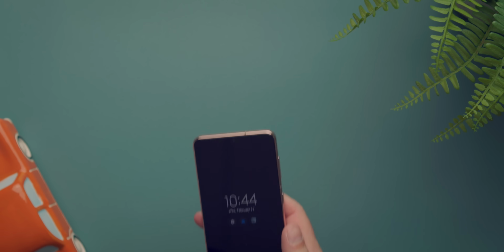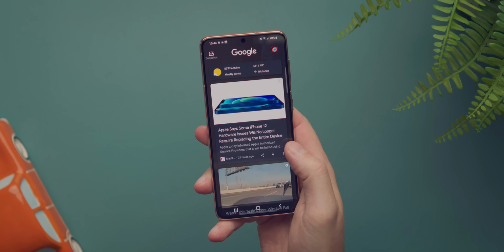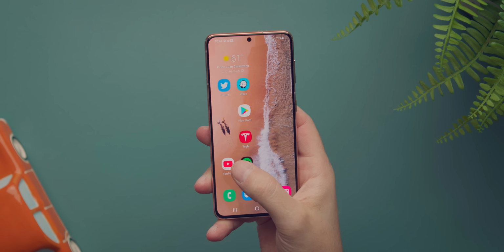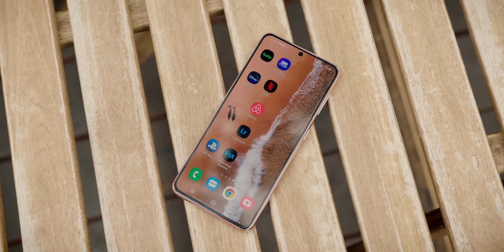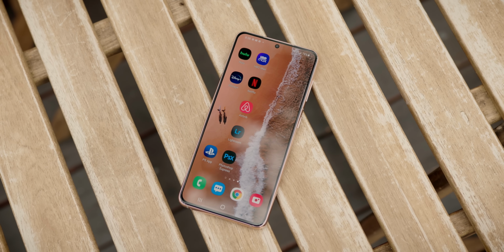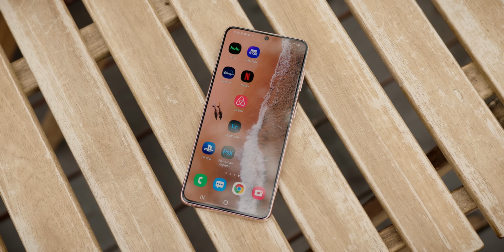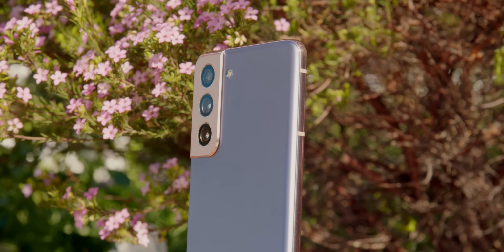Samsung and Apple calibrate the displays differently. It's a preference which one you prefer. I tend to gravitate towards how Apple does their calibrations. I will say if you're worried about a 1080p display on the S21, it hasn't bothered me at all. Maybe it's a mental thing, knowing it's only 1080p, but it is a really good 1080p panel. And there's certainly an argument to be made that you want to have the lowest resolution where you can't see pixels to save battery life. But that's not the only story with the displays.